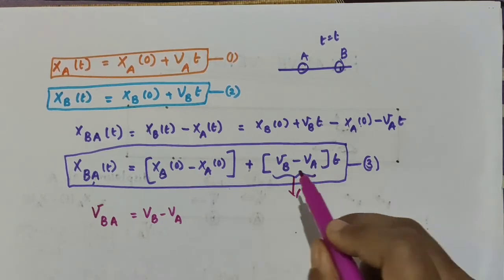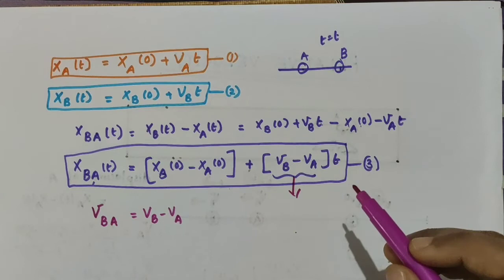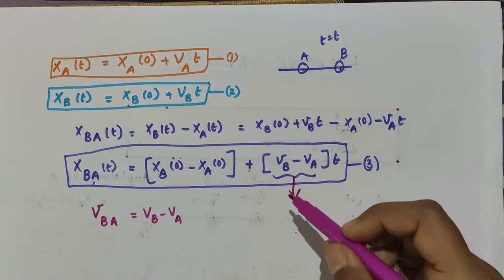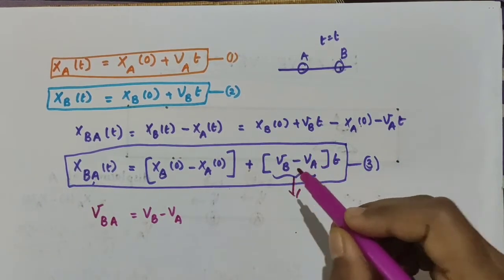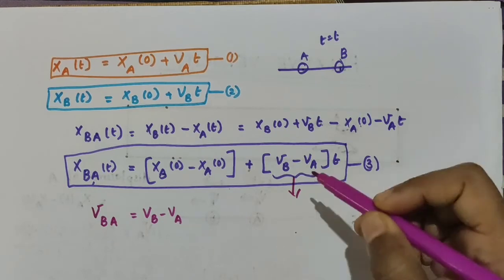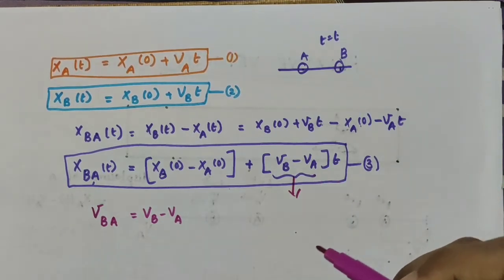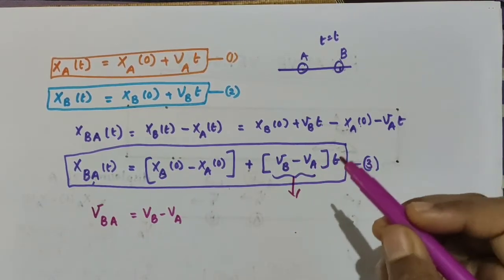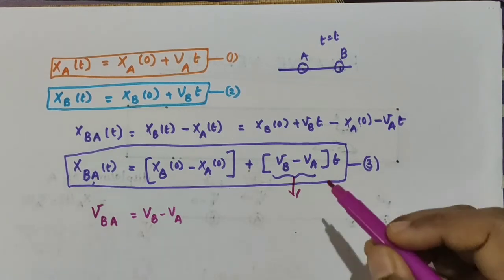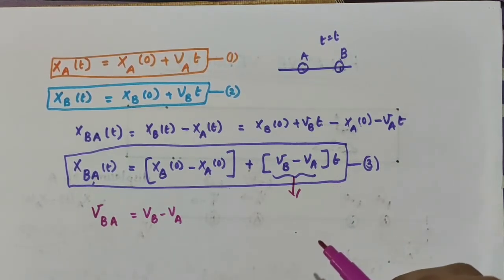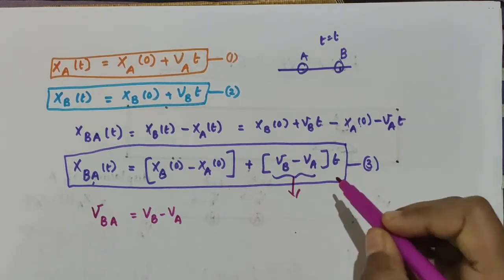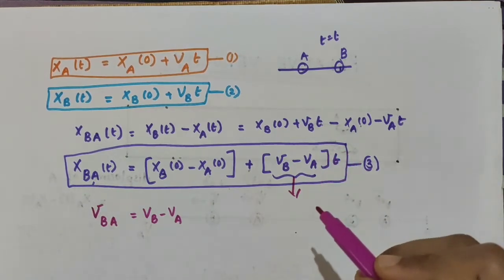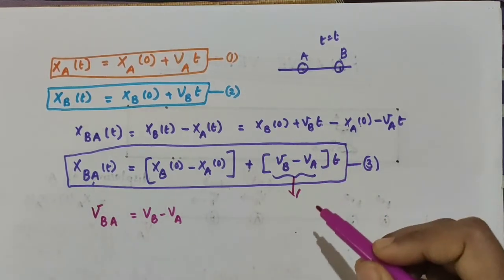B has some velocity with respect to the ground, and A will have some velocity with respect to the ground. But when we are comparing the velocity of the object B with respect to the object A, it will have some other velocity. That is why, when car B tries to overtake car A, though car B travels faster than car A, it does seem slower to you. It is moving very fast, but it seems slower to you. That is the relative velocity.